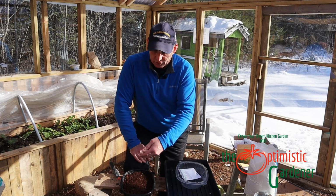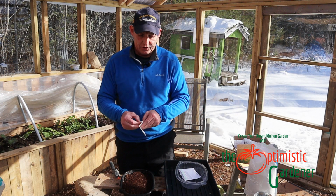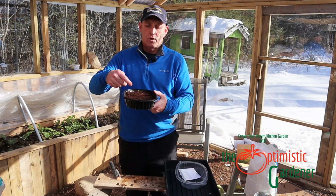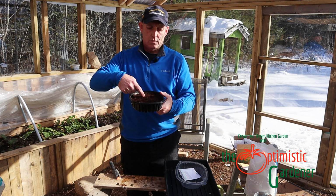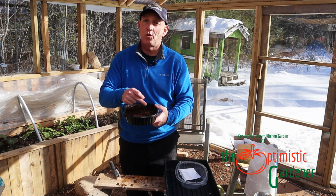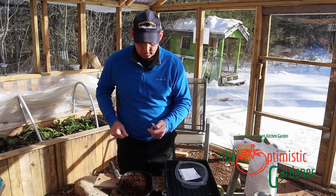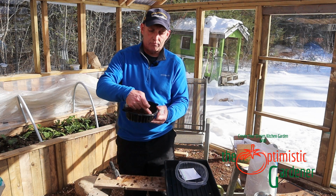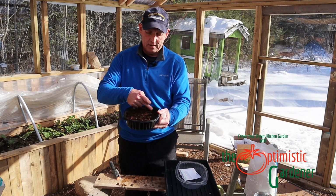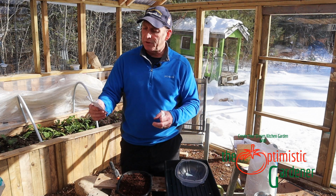So when you're sowing the seeds, like I'm going to do now, let's sow these seeds. I'm getting a bit out of sync here, so let me just sow these seeds. Now, you can either create some nice little drills, and then at least you know that what seeds are coming up are likely to be your seeds and not weed seeds, or you can just scatter them around. What I do here is just make a couple of shallow drills, because these don't need to be planted particularly deeply, and it normally says on the packet how deep your seeds need to be.